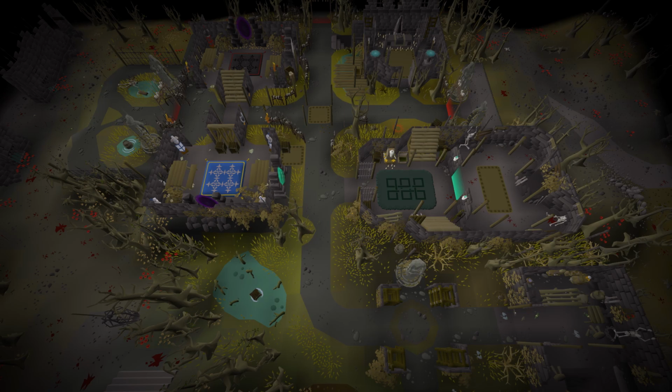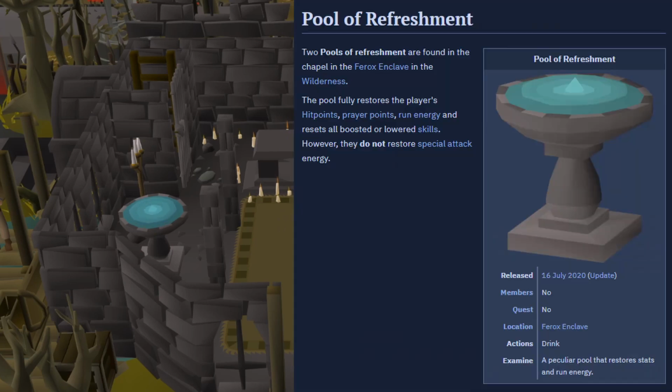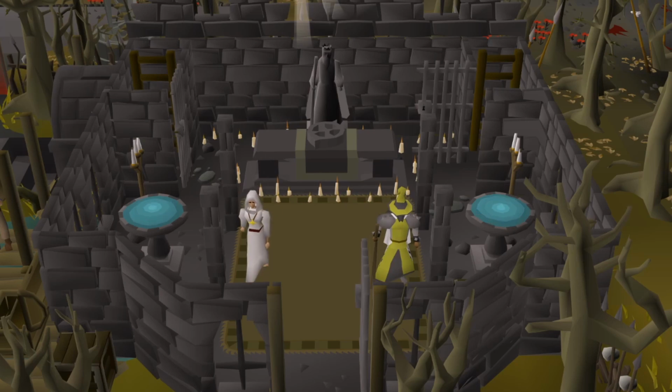I didn't really know how to take a good picture, so this is the best I could do. On the northwest side sits Ferox and an altar, as well as 2 pools of refreshment. These pools kind of act like a regen pool in a house, except you don't get your spec back. But this is really nice for us because we are near this area and we have teleports to this area. We can easily get access to a pool, which we wouldn't have had access to on our player-owned house.